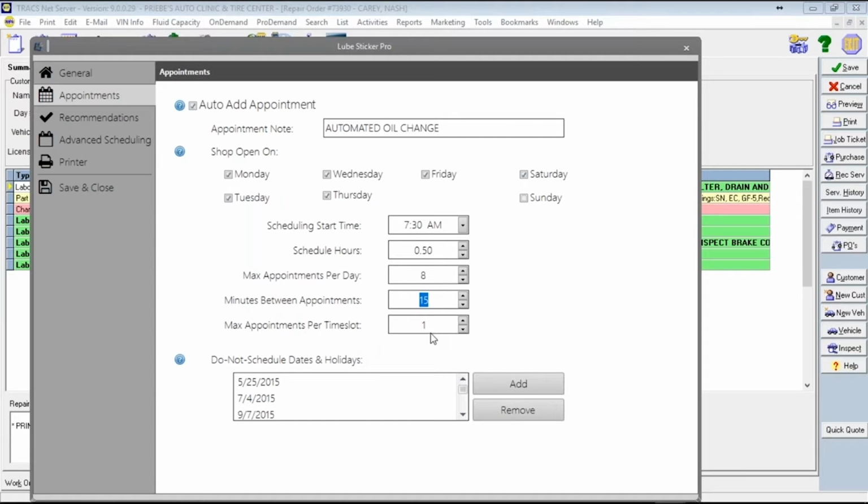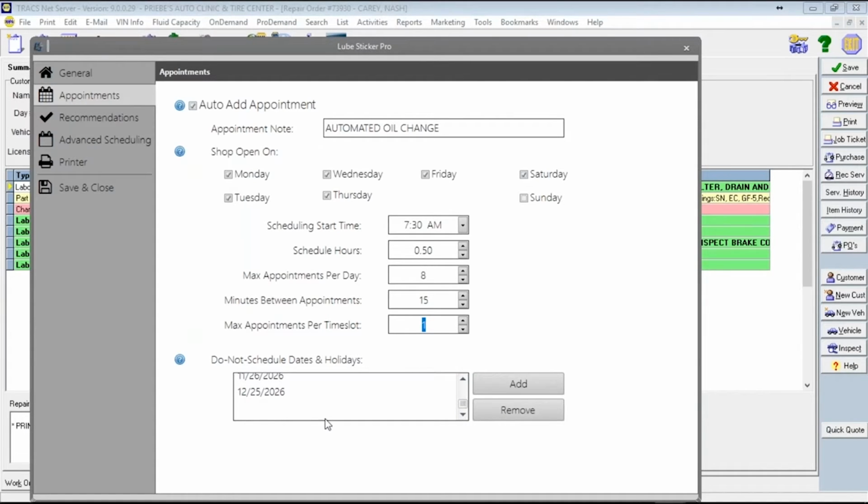This one here, maximum appointments per time slot, it's a little confusing, but basically all it is, is how many appointments per bay do you have. If you have a shop with 2 bays, it's going to now double all this up here. You're going to have 2 7:30s. You're going to have 16 appointments a day, but they will still be 15 minutes apart. But it's going to treat each bay individually, what's up above there. So it's basically, they should change that terminology. Ooh, 21's not going to work. Change that to bays.